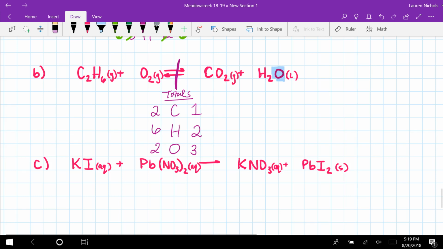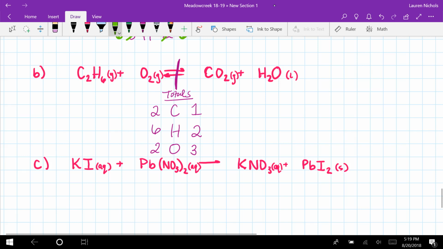Okay, so, oops, accidentally erased my oxygen. There we go. Alright, so let's look at our coefficients. What should we balance first? I highly recommend leaving oxygen for last since it's split into 2 places and it will most likely be changing before the final balance. So let's start with carbon.